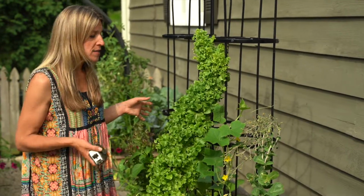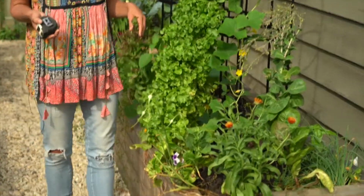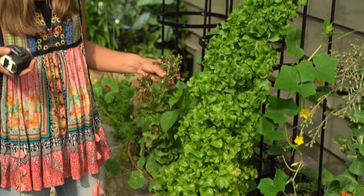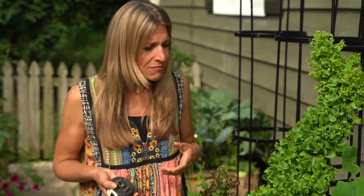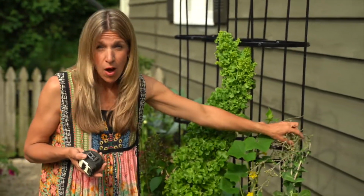Now all those plants started to bolt, kind of like this one's doing. So bolting is just the sequence of events after a plant gets to a spot where it's no longer optimal for it to grow. So bolting means it's just going to send up this strong center stalk, start to flower and produce seed. So most of the plants were doing that, and I pulled almost all of them.